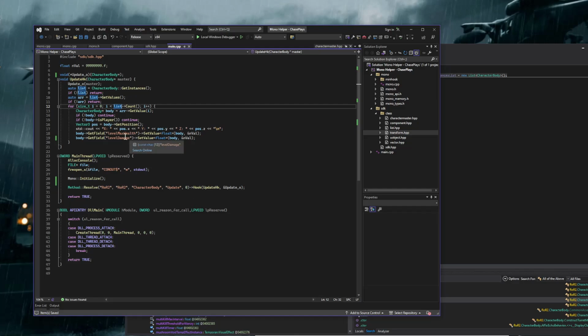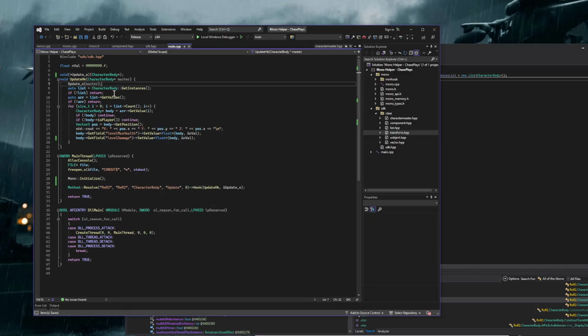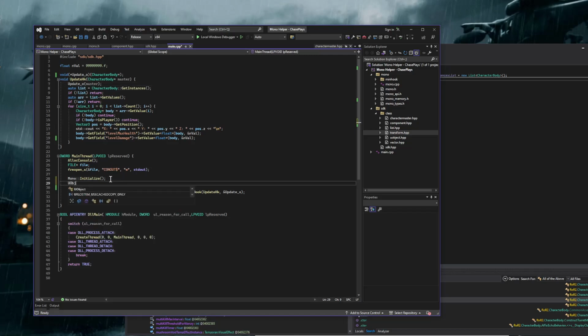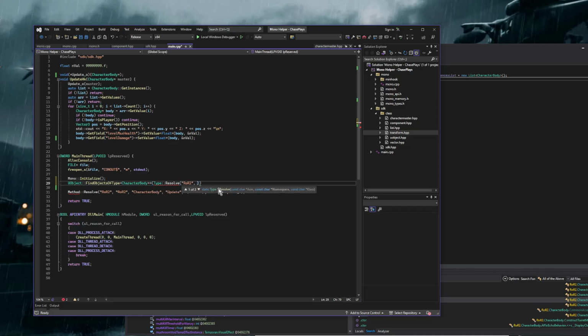But if you can't find a list or entity list, a static entity list that you can access, then start hooking. Hook for the information. If you can't even hook for the information, that's when you call in Unity engine object, find object of type. That's when you start calling it in. Okay. And I'm just gonna do an example for this here too. We can do character body pointer, and let's do type resolve ROR2 character body.